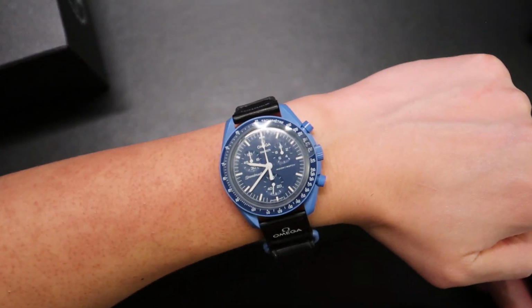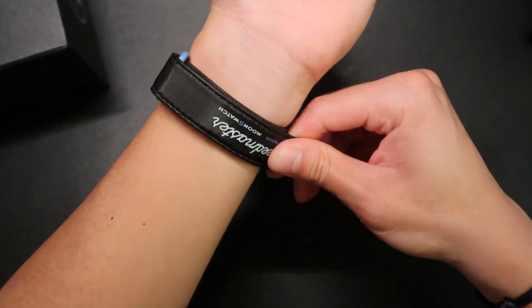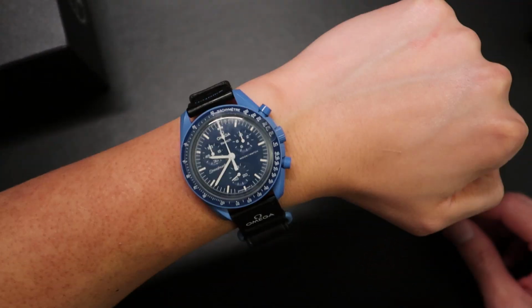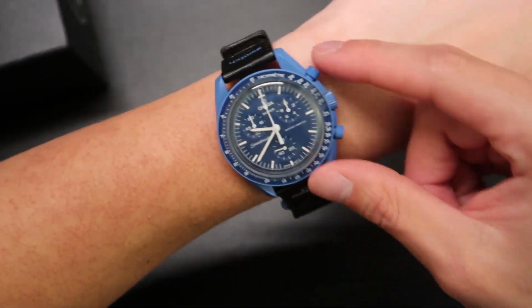But yeah, this is the Mission to Neptune. I think it looks really good. It's a very brilliant blue color, and it's just a fun summer watch. So yeah, that's a quartz movement chronograph. Let me take this off and show you guys.